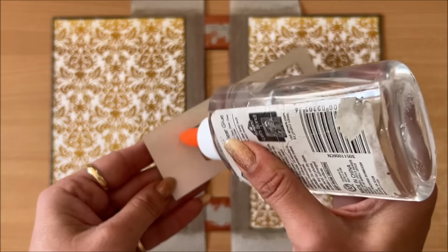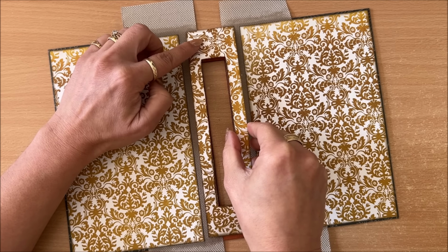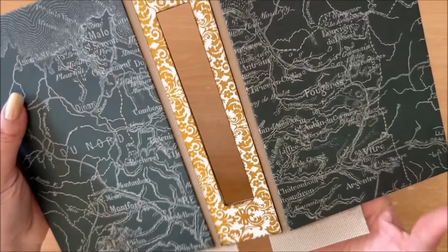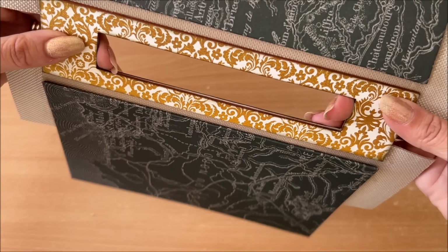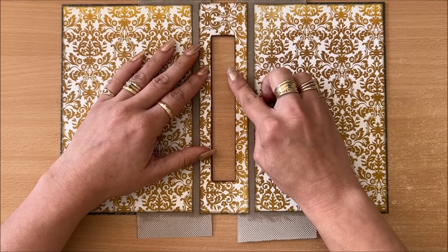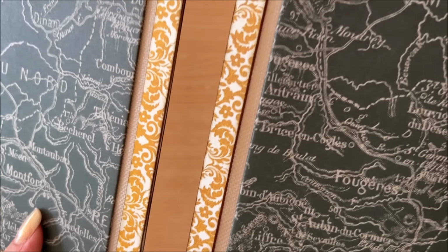All right, that's pretty much doused in glue, and now I'm gonna align it with the top, and of course align it with the opening. Before pressing it down, I'm gonna check over here. It's looking quite good. I'm pretty sure I have it the right way up. Really should have written myself that note, but I didn't. Really press it down. It's looking pretty good.